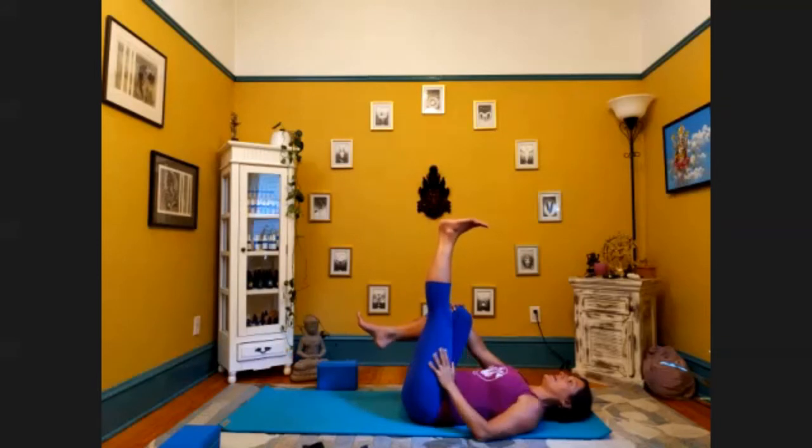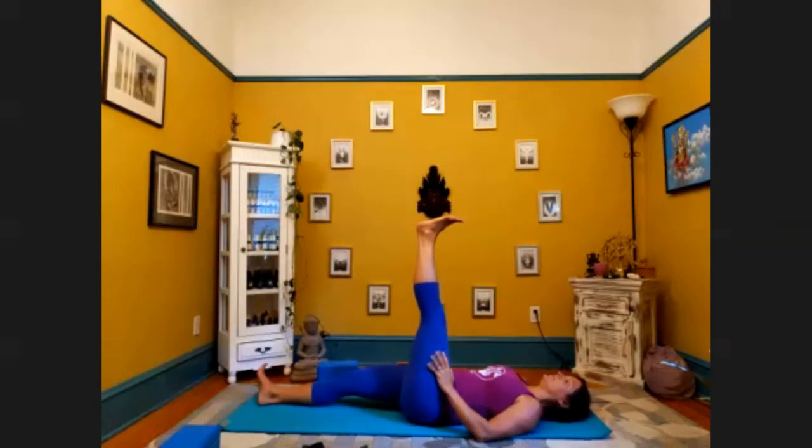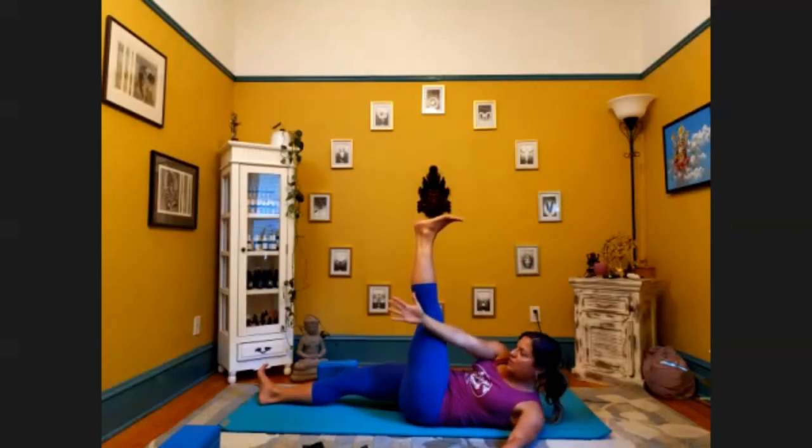Okay, take your left leg straight up. Either right leg down, that's one option, right leg all the way down. Left arm is gonna press into the floor, right arm up. I'm gonna reach up and try to hook that leg. This hand can also be here for your neck. Same work, pushing thigh and arm together.